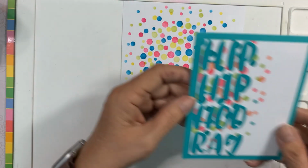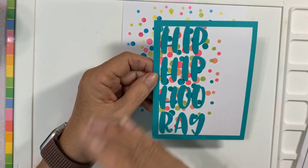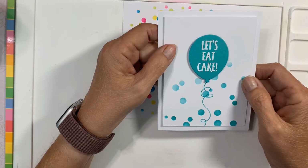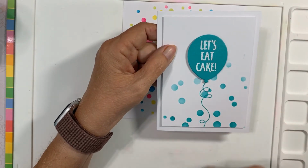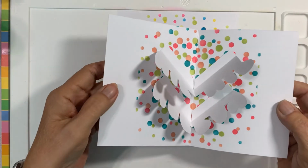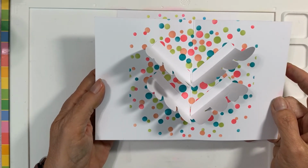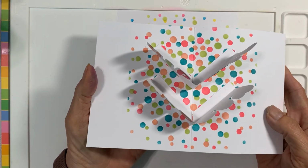And then we made this one with the 4 different colors, and we just made it go to the side. And then we made this one with just 1 side and 1 color, and then we went heavier on the bottom and then lighter, so it was like an ombre. But look at this card inside. Look at how cute that is. Can you see it? And we did the full, all 4 sides inside. So it was fun. I think it's just a really cute stencil.